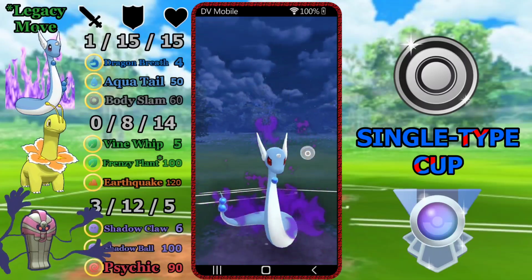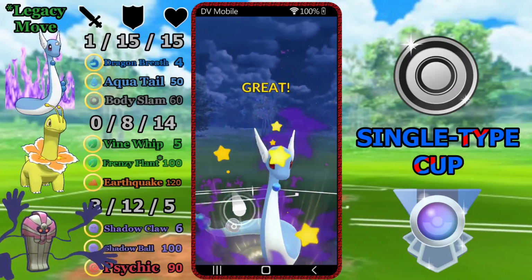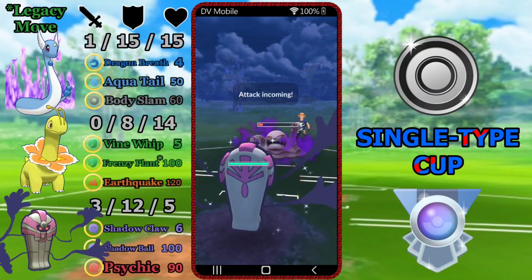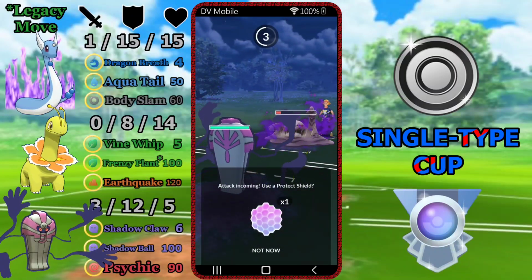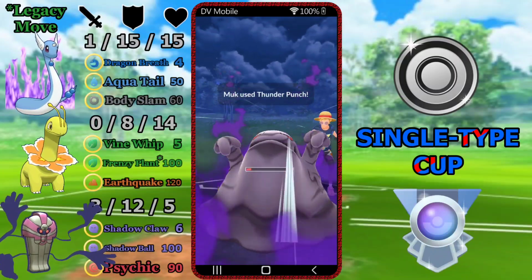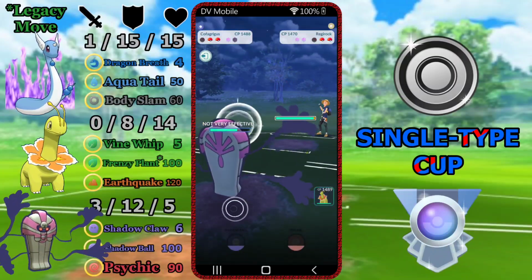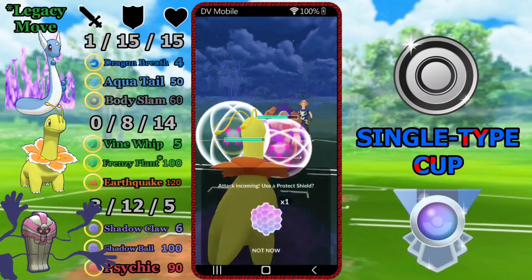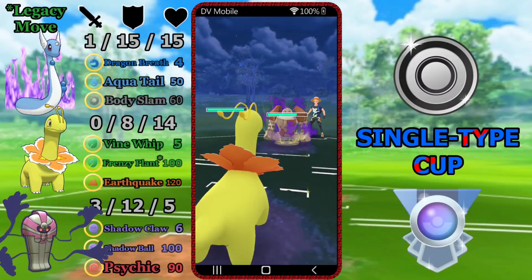I think against a Cofagrigus lead, it's worth going down a shield, getting switch advantage, seeing what they've got in the back. They come in with Shadow Muck. That's fantastic. We can keep Meganium away from this thing. Plus, it's pretty much wiped out because they let that Body Slam go through. What they got in the back, Regirock. Fantastic. Meganium's going to go to absolute town with the Frenzy Plants.